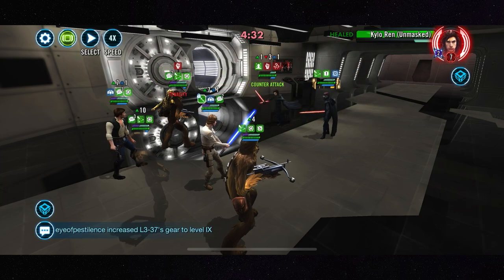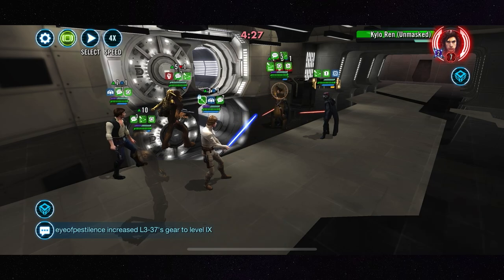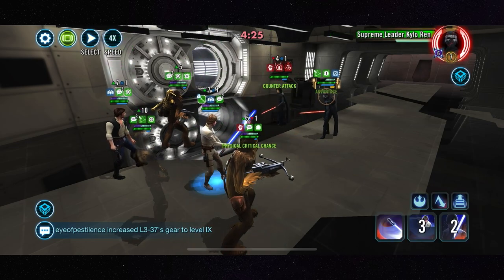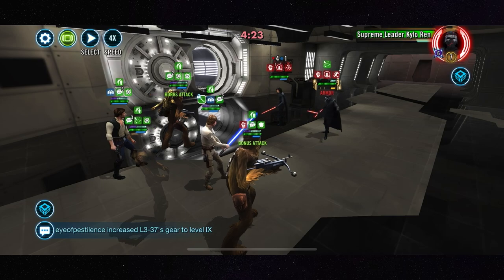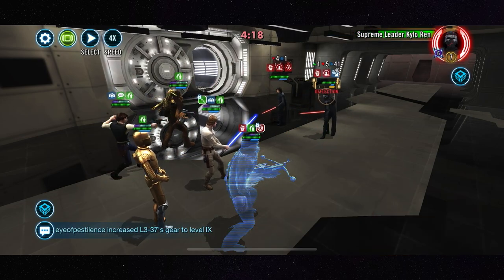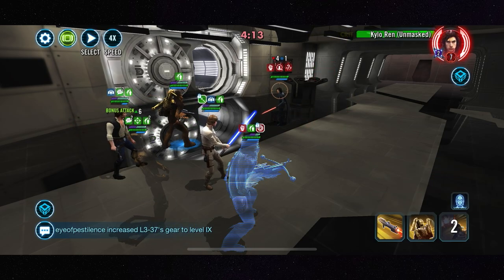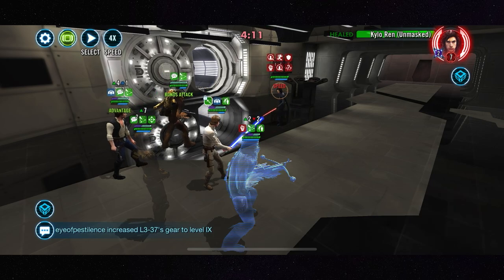If Hux does not go down, then you need to do anything you can to get him out of the picture. Once he's gone, I recommend going after Lobster. That's the red Sith Trooper. And then after you've gotten rid of Hux and Sith Trooper, you just basically want to shift your focus over to Supreme Leader Kylo Ren, who falls down so easily.